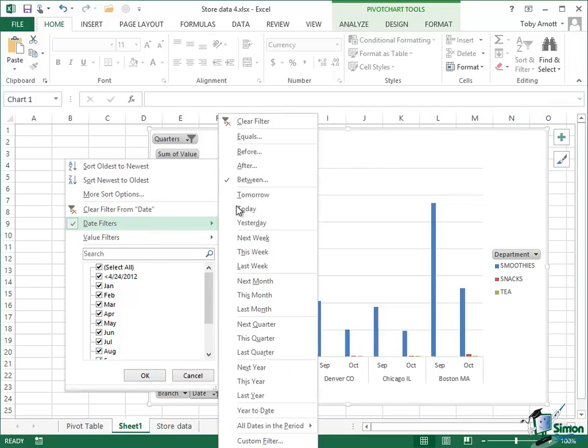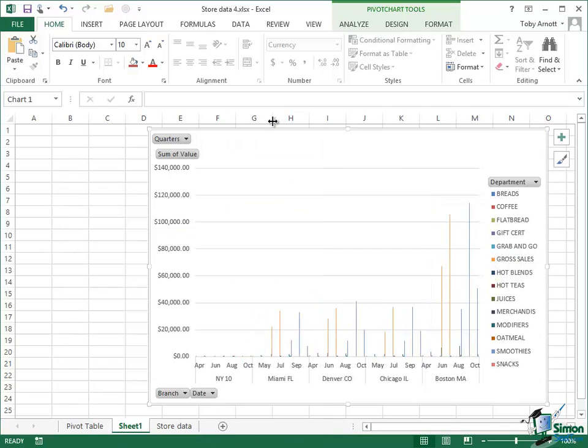So go over date filter, say clear filter, and now we get all of the departments because all have got sales within the period of time that covers all of our transactions. And of course, because we've now got a much higher level of inclusion of data, this column chart is almost unusable. The lines are so thin and there are so many of them that it's almost unusable. But of course, we can narrow things down because apart from removing filters we applied in the pivot table itself, we can of course apply filters in the pivot chart.